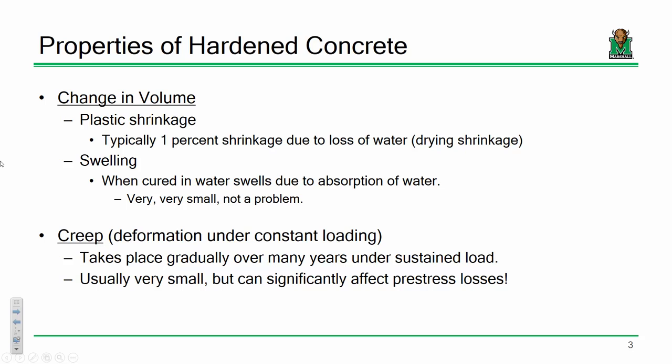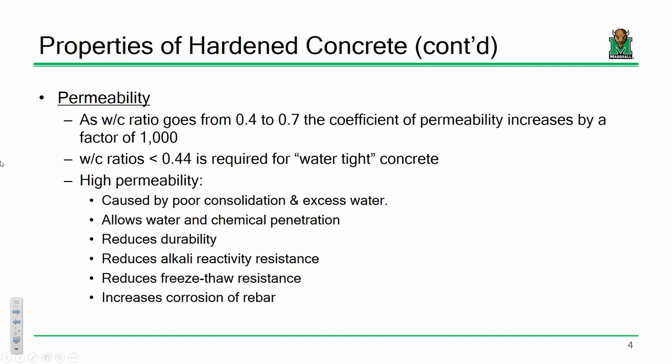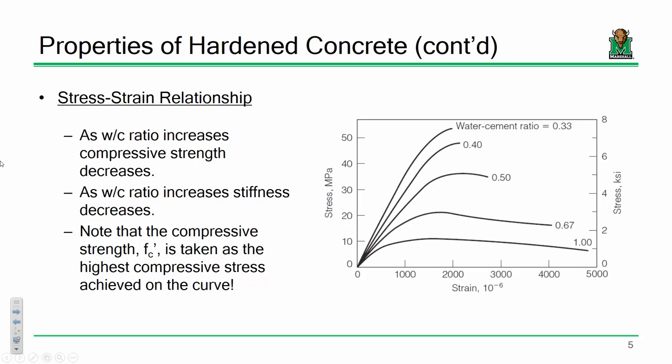I talked about creep, and then also the opposite of that, relaxation. Did I mention that? About what happens in pre-stressing elements, it's like a guitar string. So I mentioned that last time. I discussed permeability a little bit. Not going to get into that in any significant detail.